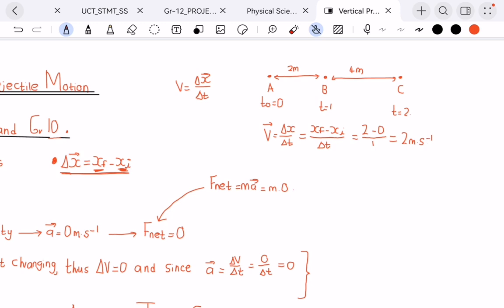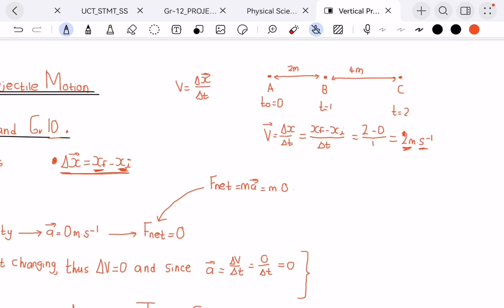You see, when you say 2 meters per second, it basically means I covered 2 meters in 1 second. That's what it basically means. I mean that I've just covered 2 meters but in 1 second. Imagine if this number was large, let's say it's 10 meters. That basically means that in 1 second I covered about 10 meters, meaning that I'm moving very, very fast because I'm covering a larger distance in 1 second.